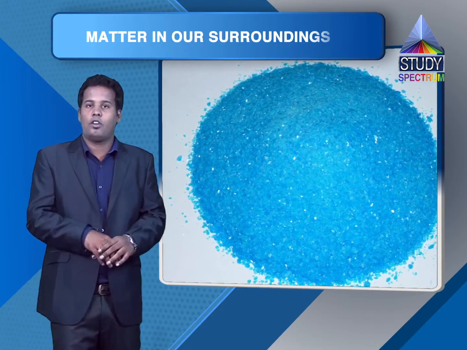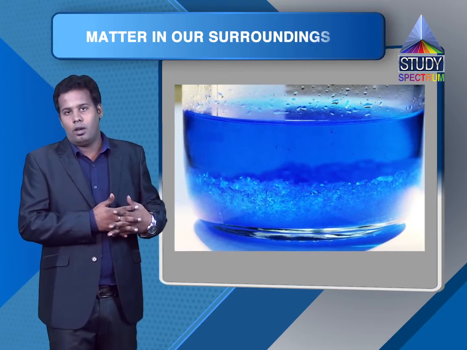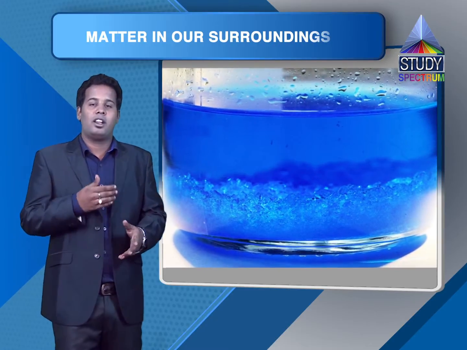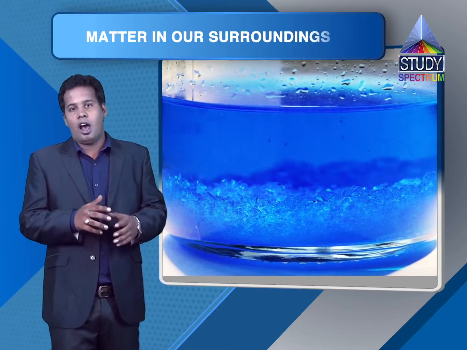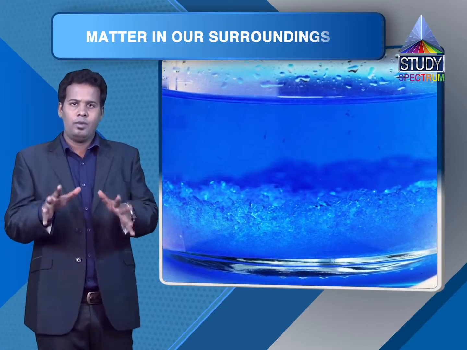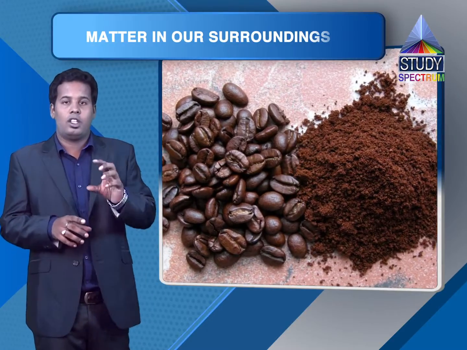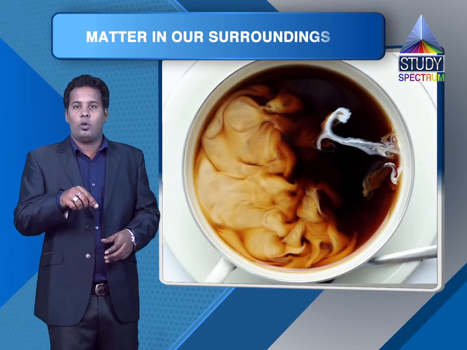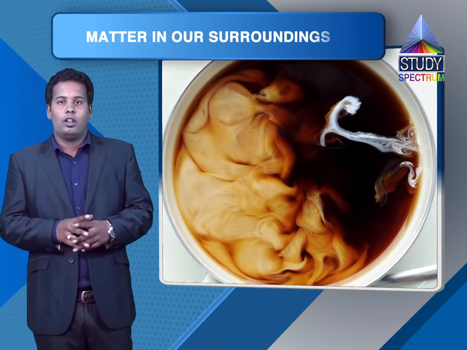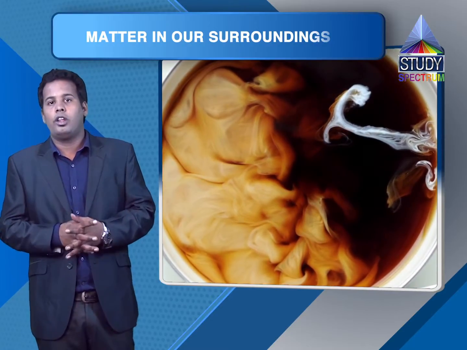If you dissolve a few crystals of copper sulfate into water, it will slowly change the color of the whole volume of water to blue. It means particles of copper sulfate are dividing into a number of tiny particles and being trapped between molecules of water. Also, if you dissolve coffee into, say, a cup of milk, you will slowly see the color change to the brown color of coffee. It means those particles are being trapped or placed in between the molecules of water.